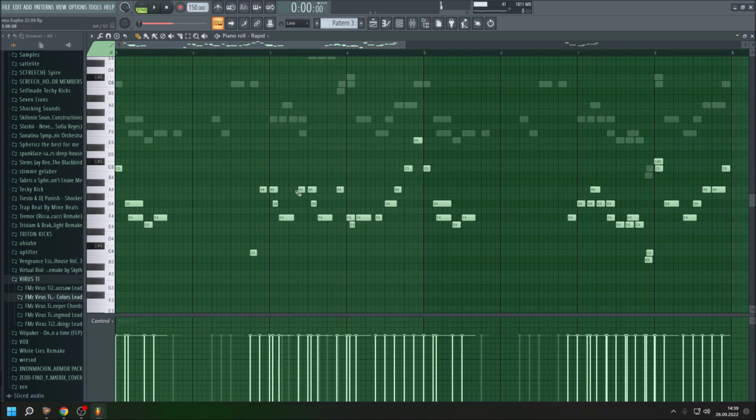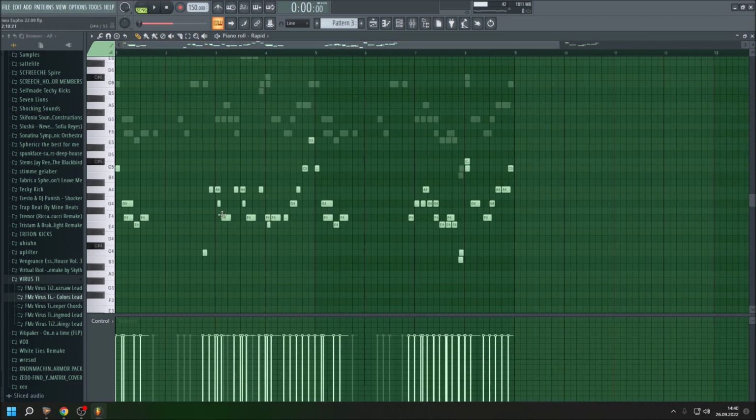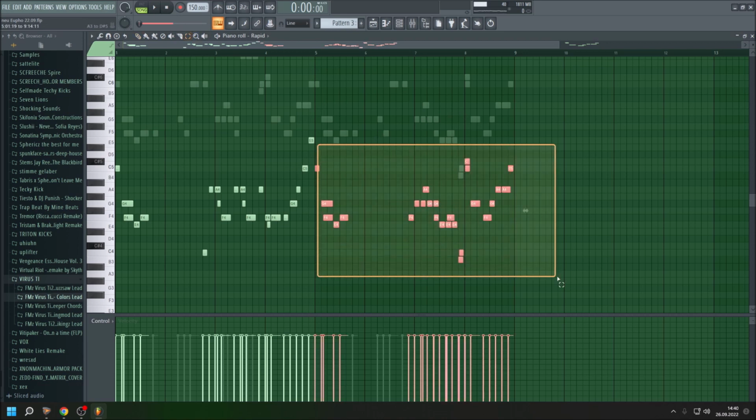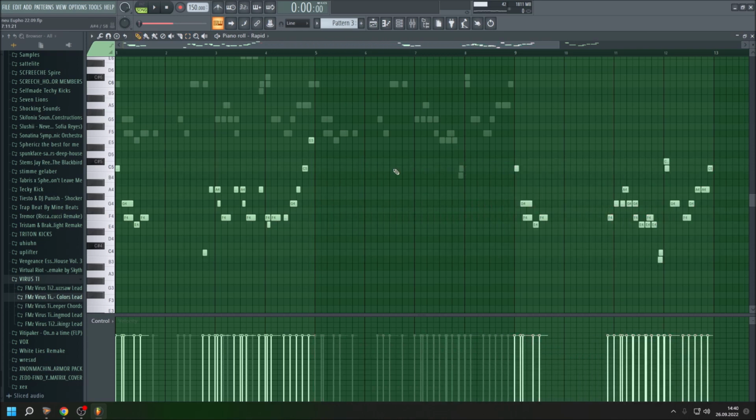And I'm not sure if I'm gonna use these notes 1 octave higher in the first part of the melody, or if I just copy this melody and put this part 1 octave up in the second part. I don't know what's better, but let's see. I'm just gonna copy this melody.